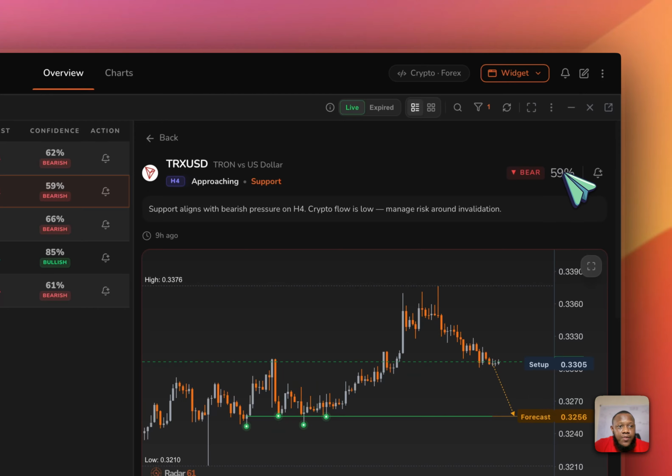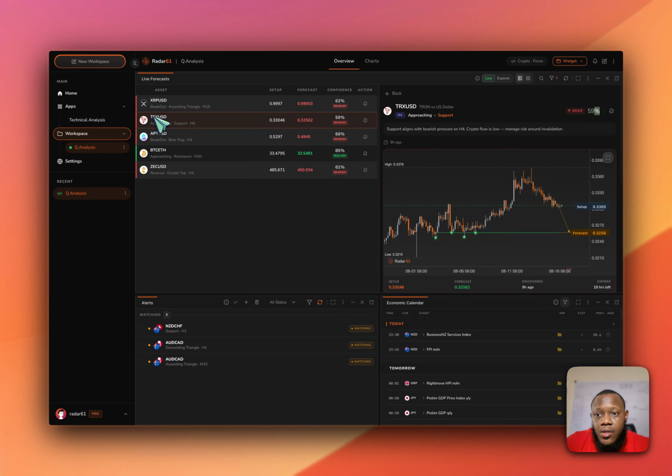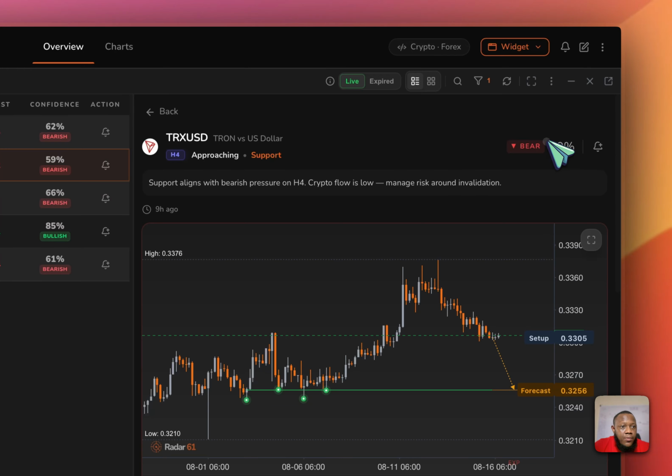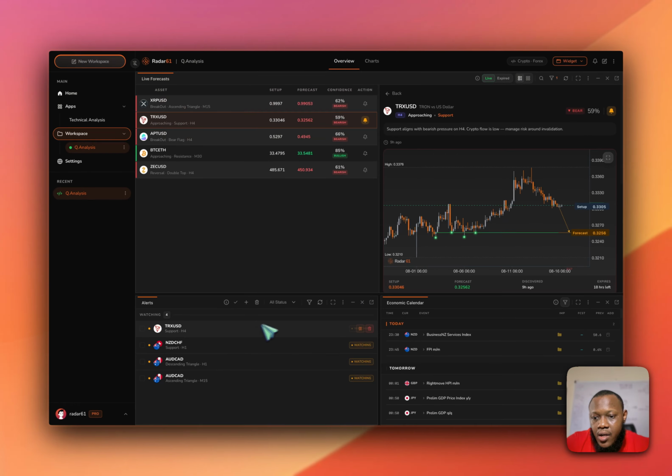You can also see the confidence score of this particular setup of Tron, right? You can see the confidence scoring. Then you could also add this to the alert. So if I add this to the alert now, notice that popped up here.